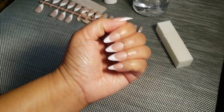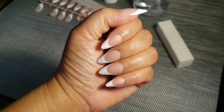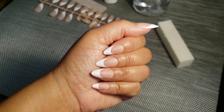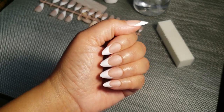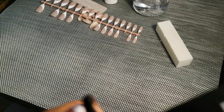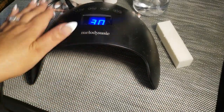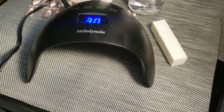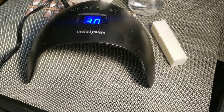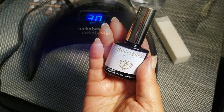All right, the nails are done. Y'all, look at there, how pretty they are. Look at there. You can't beat that. Why go to the nail salon? We can get it done within minutes at home. Now we're just going to use this Melody Susie nail lamp, and we're going to put on some gel top coat using Modelones top coat.